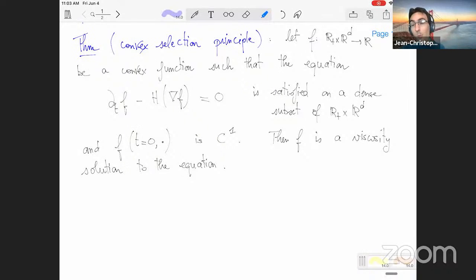I'm going to talk about my intuition for why I thought this result was plausible. Basically, it's because I was not able to construct counterexamples. When I tried to build counterexamples, you remember that the counterexample to uniqueness that we built was made by creating this corner singularity that emerges from nowhere. We had this zero solution, and then we progressively start to build a corner, and then it grows and grows.